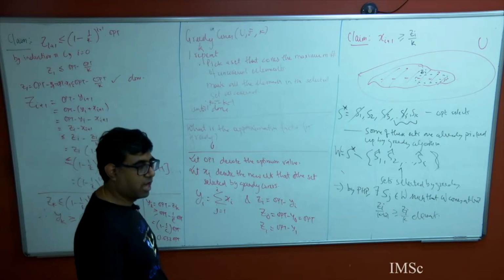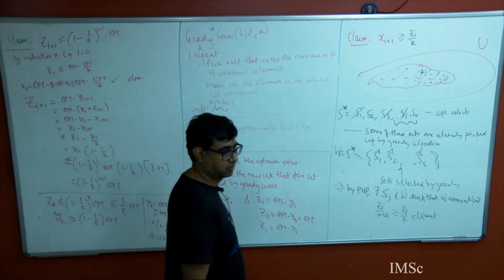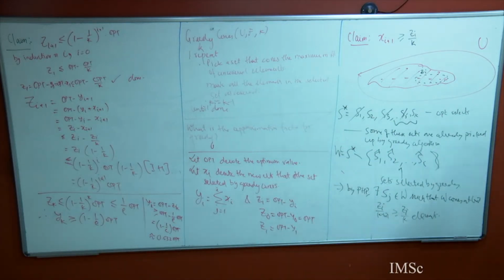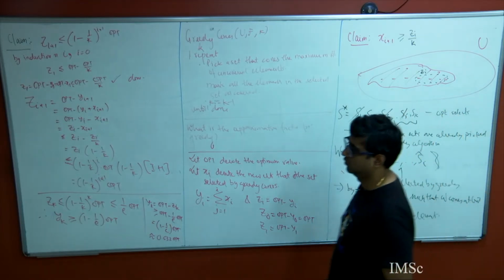Imagine that you covered half the elements with opt sets. Next time also you will cover half the elements. So opt plus another opt by 2, so for the next version, what is opt? Opt is at most opt by 2. And opt is n. So log n times. But since we are covering much more, what is left is point some 3, like opt by e is left. So you will go to order log n, because you're covering much more elements.